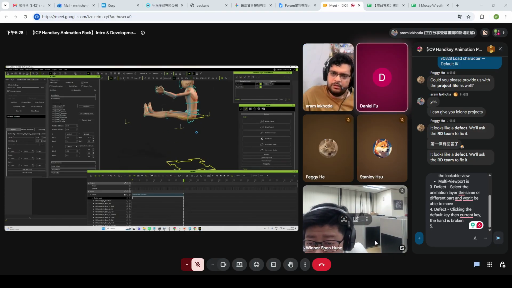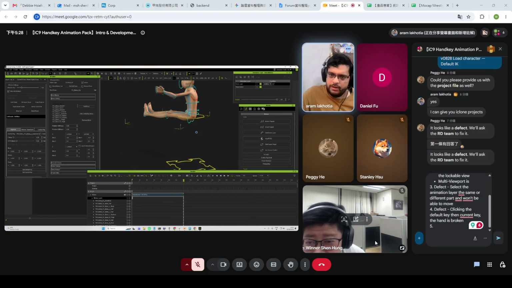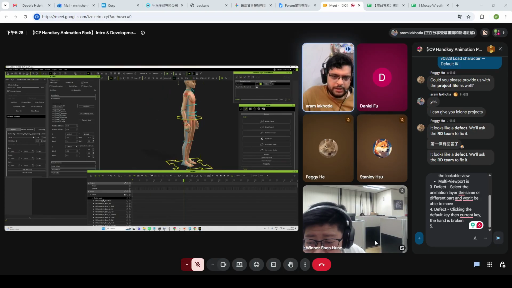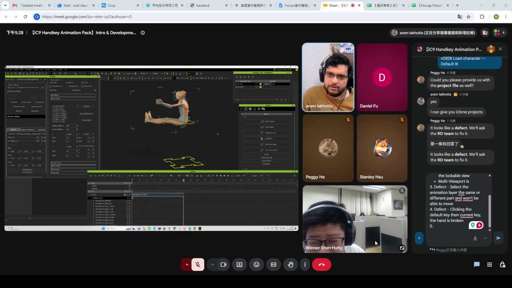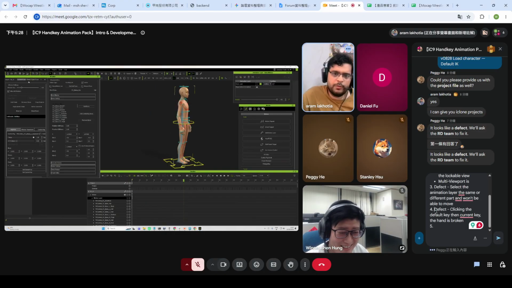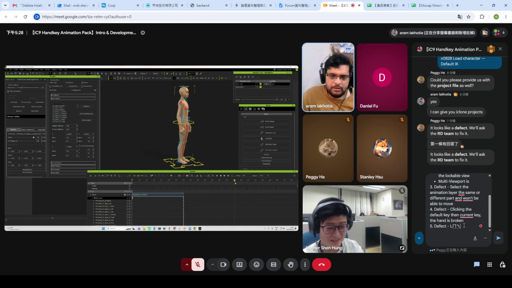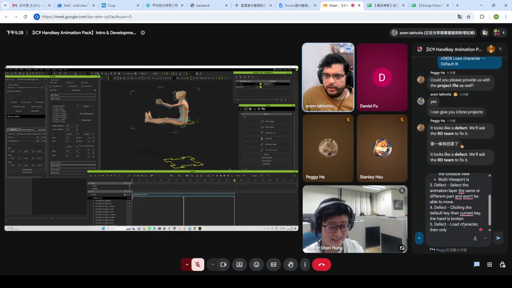What happened? I just imported a new rig, right? And I am setting a key. That's it. I'm pressing A on my keyboard and it's going like this. This is a new thing, I just noticed. Doing this current pose works. Load character, then click and press A to set a key, and it goes like this.